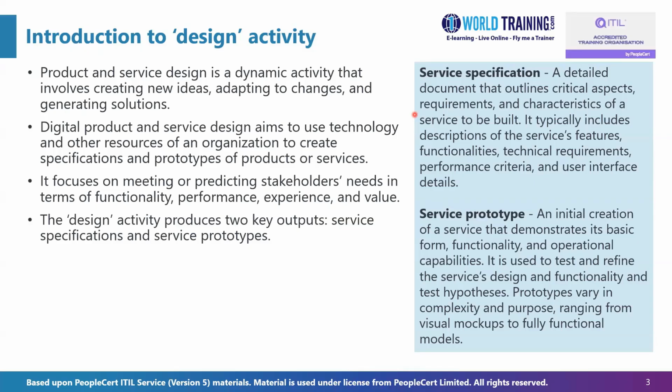Service prototype is generally a well understood word. It is an initial creation of a service that demonstrates its basic form, functionality, and operational capabilities. It is used to test and refine the service design and functionality and test hypotheses. Prototypes vary in complexity and purpose, ranging from visual mockups to fully functional models. Traditionally, prototypes used to be physical. A metal product may first be made in cardboard or plastic, and eventually, with the feedback, it'll finally be made in metal. But now, for digital products and services, prototypes could be shown on the screen.